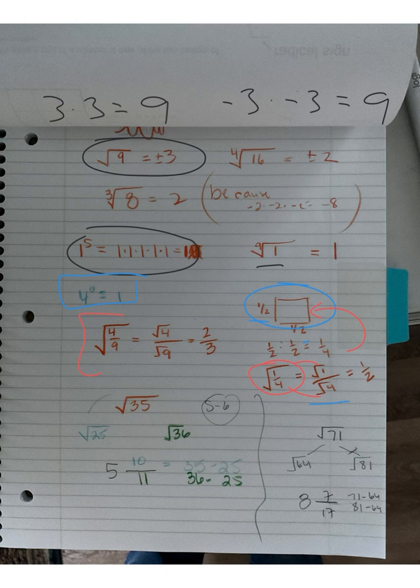Okay, so now down here we have the square root of 35. It's not a perfect square. So we can estimate which two positive integers it will be between by looking at the perfect squares that are one below and one above. So the square root of 35 is between the square root of 25 and the square root of 36. So we have the square root of 25 is 5, and the square root of 36 is 6. So this number, square root of 35, is somewhere between 5 and 6.